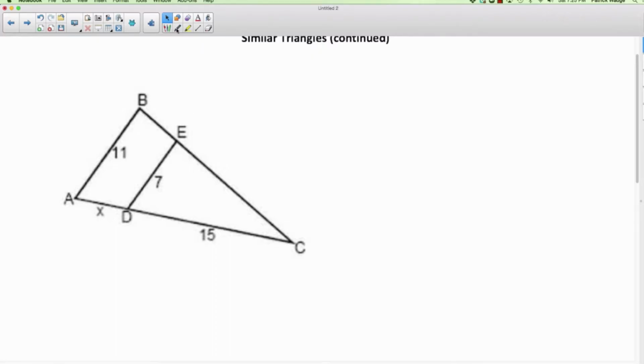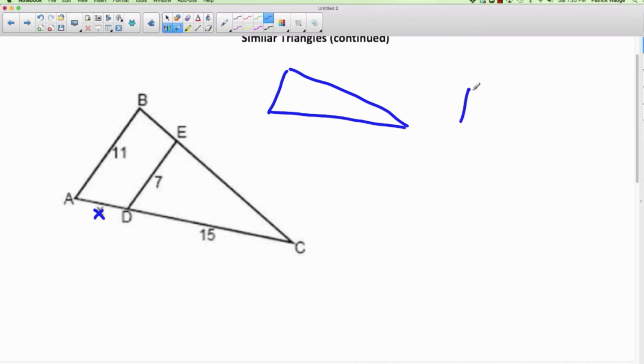We have to figure out how much this side right here is, this x right there. Doesn't look too bad, right? Alright, we have 2 similar triangles here. One's nestled inside the other one. So as I told you last time, for questions like this, you might want to draw them both separately. The big one's ABC, and then the smaller one is DEC. And let's label what we know.